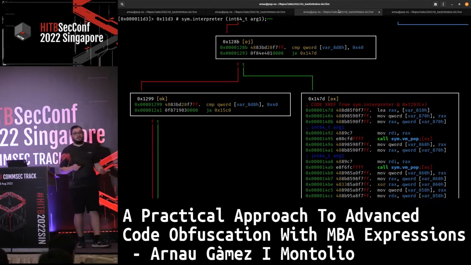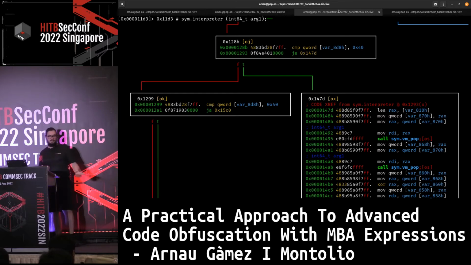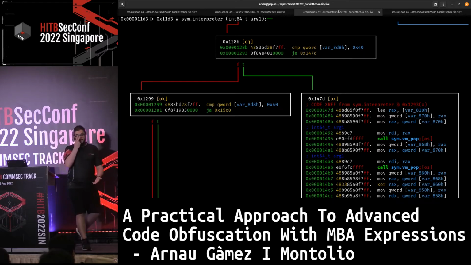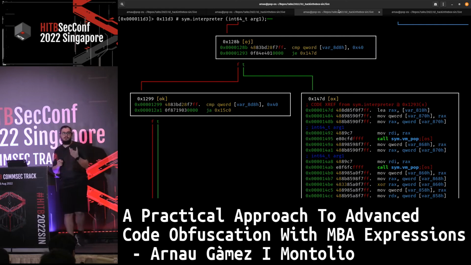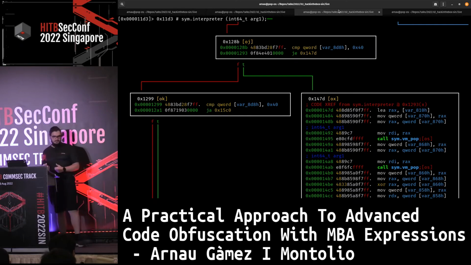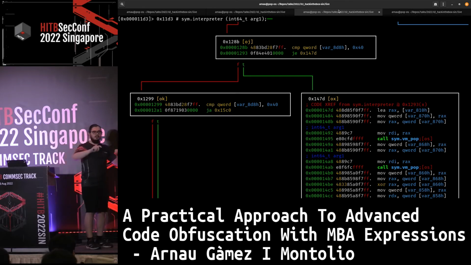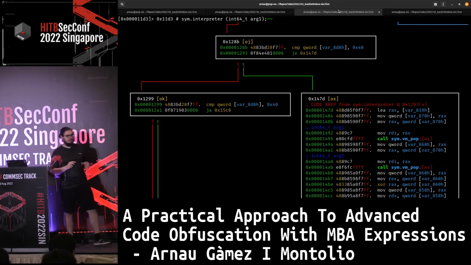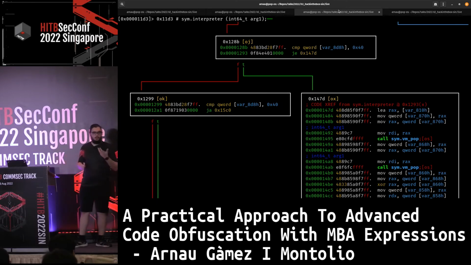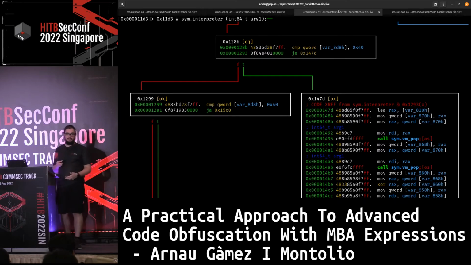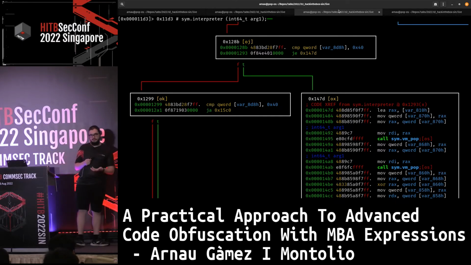But can we obfuscate this extraction? So can we actually obfuscate beyond the virtual machine obfuscation itself? We can also obfuscate the semantics of each instruction of our custom virtual machine. So it's even more complicated to reason about it, because even if we understand that we have a virtual machine that is doing something, and we have some handlers, some instructions for a virtual machine, then we need to understand what each handler is doing, what is the semantics of each of the handlers, each of the virtual machine instructions, so we can reconstruct the behavior of the obfuscated code.